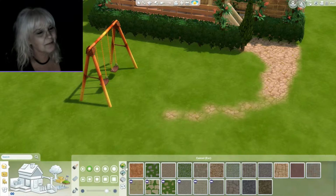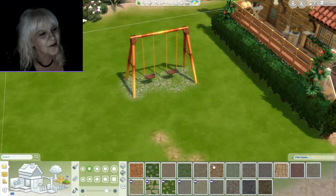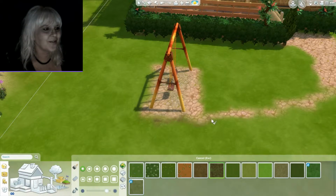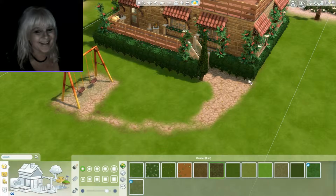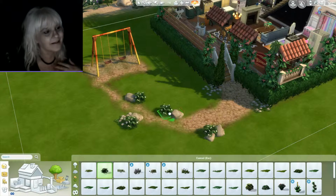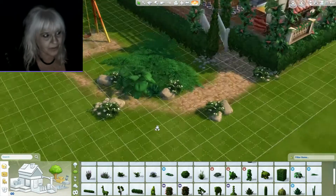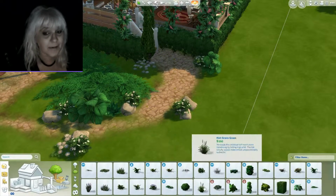One of the rooms that I made was a children's room, so I put the swing set outside, which I don't use a lot in builds. I mostly just do landscaping, so it was kind of fun to incorporate that. This swing set has black seats, and it's the desert, so you don't want to sit on black. I remember being a kid and sitting on a black swing set seat, and that's hot. So I picked the brown one so that the little kid doesn't burn their butt, really, is what it amounted to.